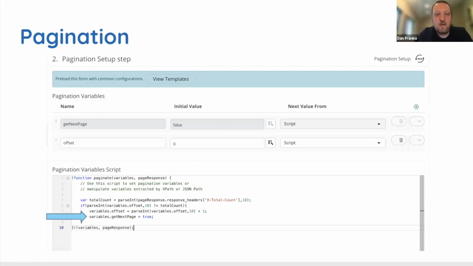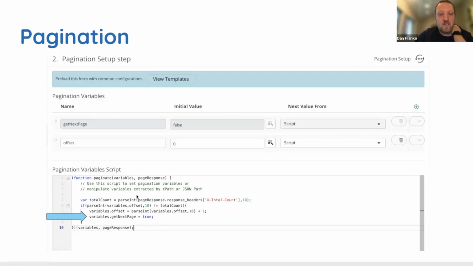So basically how you do that is you do some calculation in your script here. In this case, we use the table API out of ServiceNow. What we're doing here is grabbing from the header what the total count of items is, and if the offset is not equal to the total count, it sets the offset to the next one and sets get next page to true.